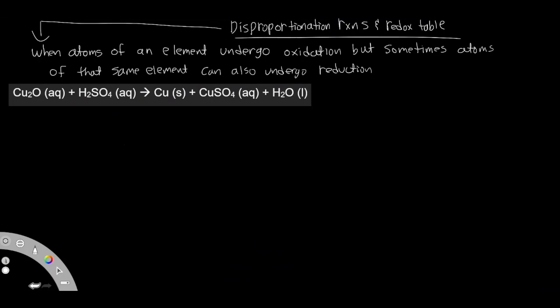As you can see here in this example, we have a balanced, and this looks like an ionic equation. Okay, EQ stands for equation, but whenever we want to figure out disproportionation, like what we've been doing in the previous videos, we've been doing half reactions. We're going to make this into a half reaction, okay? But before we do that, it would obviously be beneficial to create a net ionic equation first.